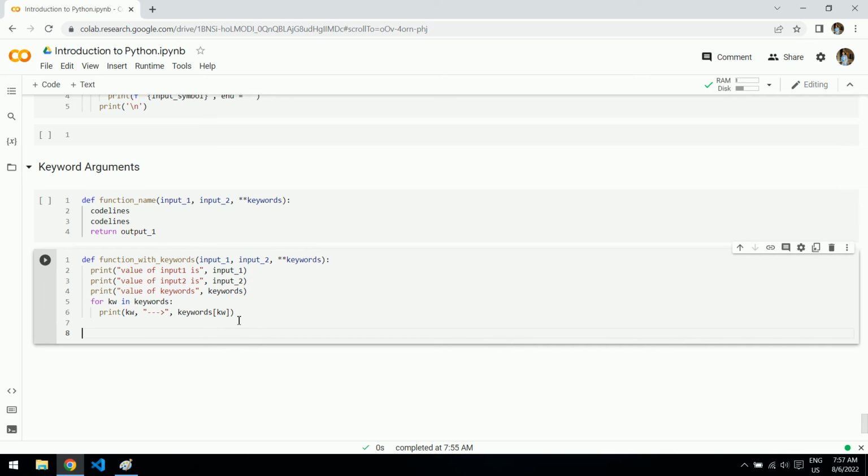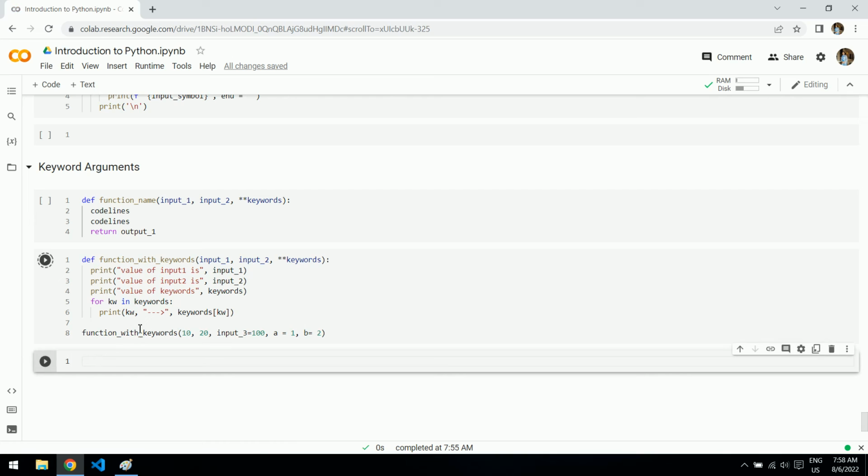So let's say I gave 10, 20, and here in the keywords I can give new inputs. It can be input 3, or it doesn't matter what the name is, you can give your own name, equal to 100, a equal to 1, b equal to 2, something like this.